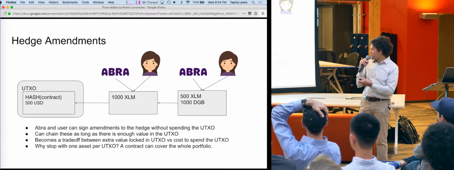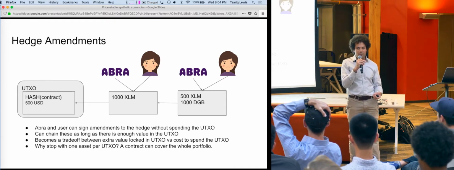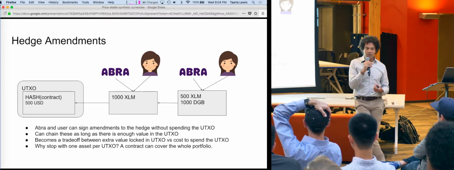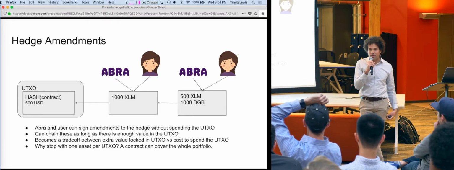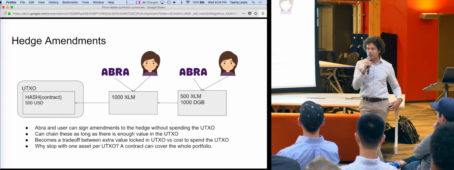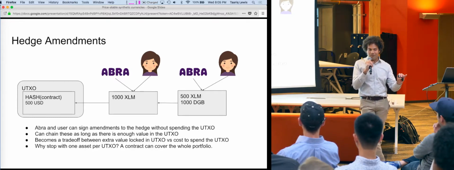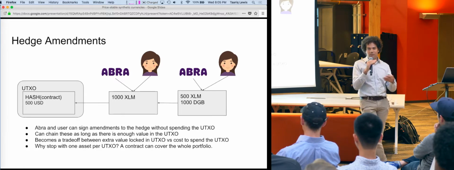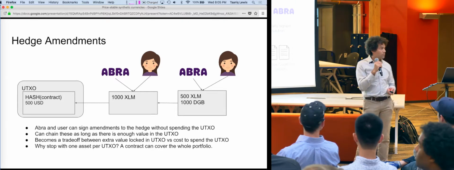So you can keep on doing this and chaining them along until it becomes economically advantageous to send the UTXO, for example, if there's more value in that UTXO and it's worth actually cashing it out. So these are completely off-chain, this part of it. The UTXO is on-chain. So if it's a change currency and the actual value is staying with the same person, the app can optimize for when it makes sense to actually go on-chain versus just keep track of the amendments.